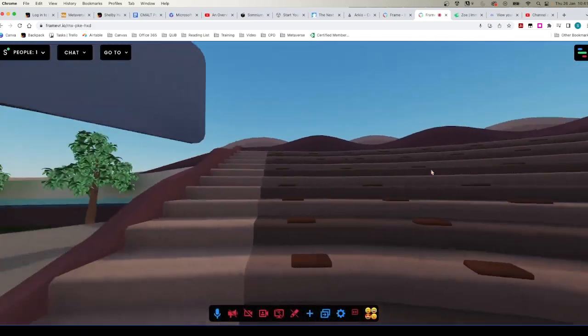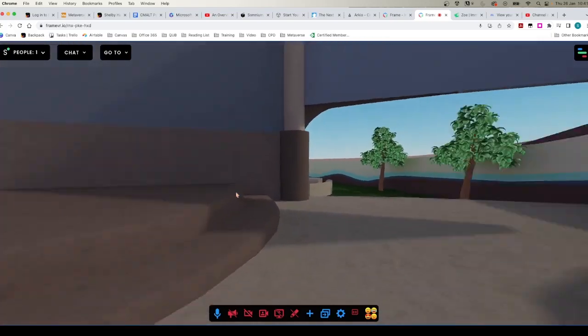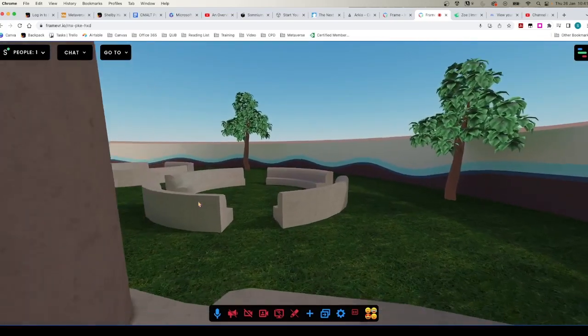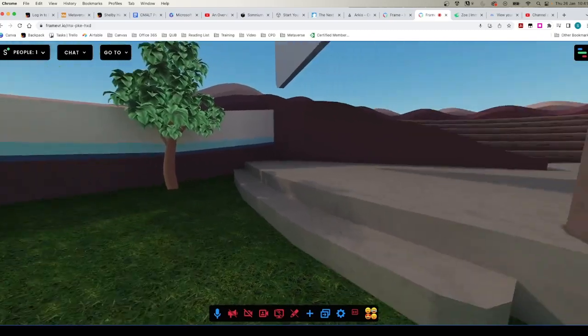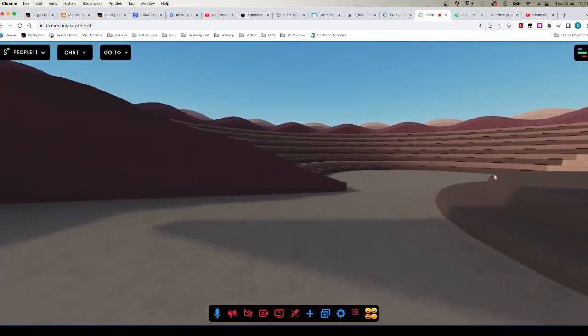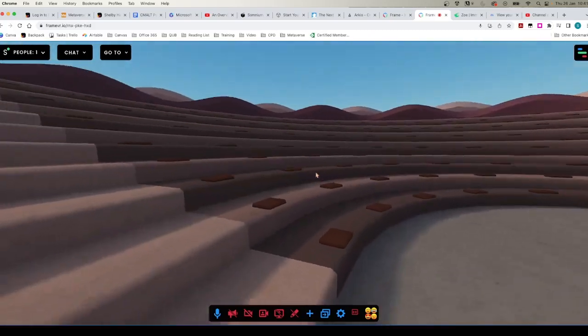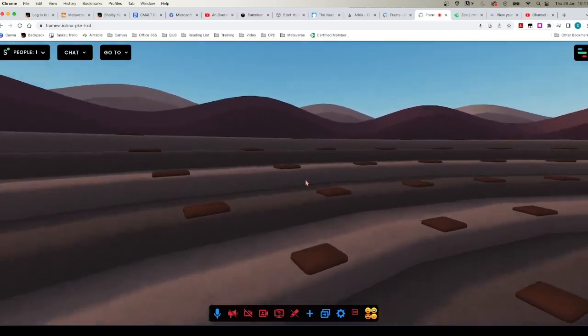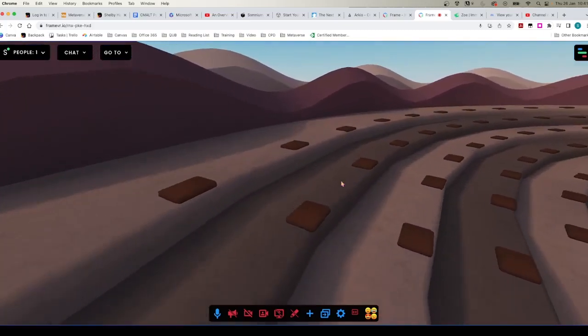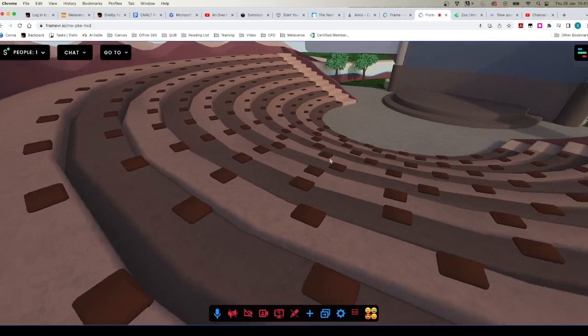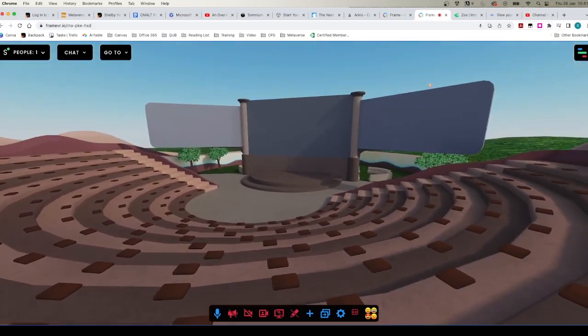Again, they're keen on this facing all the one direction idea, but they do have some breakout areas around the back. Again, the areas are quite simple. There isn't an inbuilt builder in Frame VR, so that's maybe one of the downsides. If you want to build your own space, you have to do it in Blender and import it, or use just one of these preset ones. So that's Frame VR.